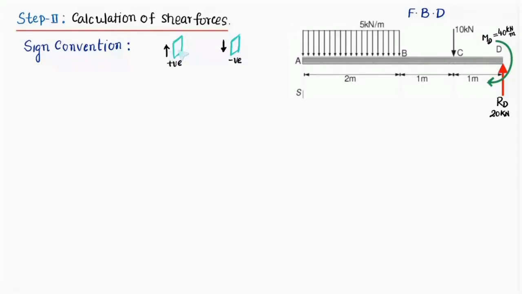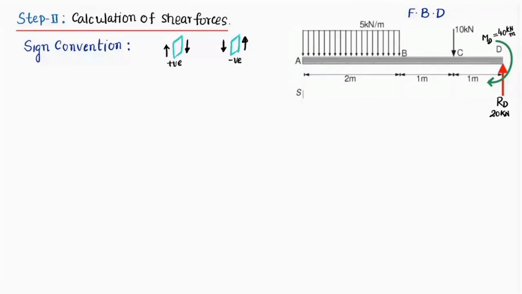Similarly, if the shear force acts to the right of this particular plane in the downward direction, this way, this is also taken as positive. And here also, if the shear force is acting to the right side of the plane but in the upward direction like this, this is taken as negative. So kindly remember, we shall be keeping our shear forces to the left side of the reference plane. Here we shall be moving from the left side to the right side on this particular beam, and we'll be considering planes at various sections. Since we are moving from left to right on this beam, if we consider any particular plane, we'll be considering the shear forces left side to that particular plane.